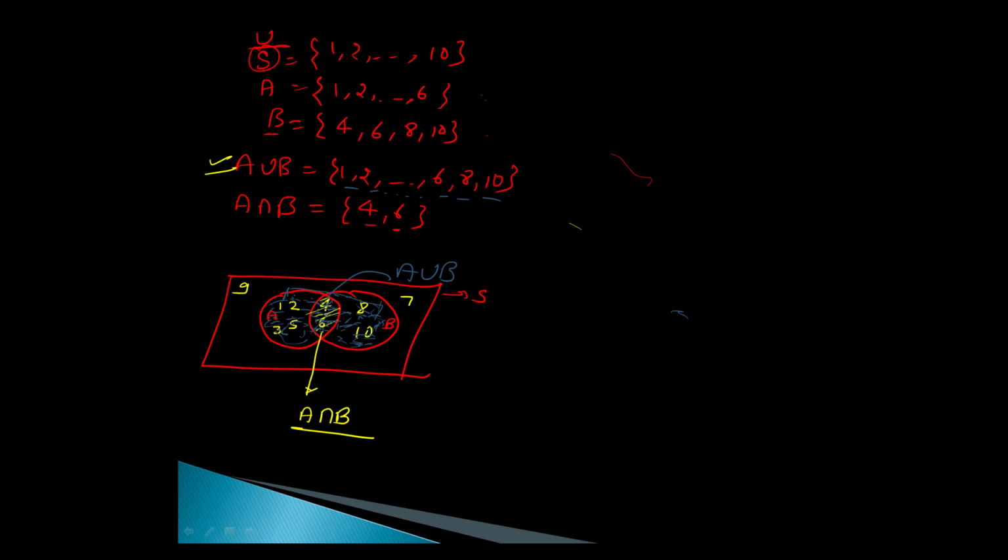So by this Venn diagram, we can infer many things. If we want to count the number of elements in A union B, we can count here directly in this simple example. But for a complicated problem, we can use this Venn diagram and conclude that this is exactly equal to the number of elements in set A plus the number of elements in set B minus the number of elements in A intersection B.